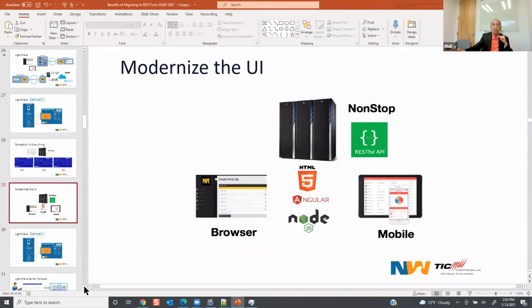Hey, quick question, Lance. Your current environment right now uses nonstop SOAP. Are you using it to expose pathway applications to the outside world, Lance? We do both. We do have some web services that people call us to get information, and we also call outside web services to get information.